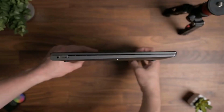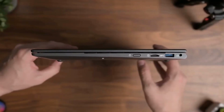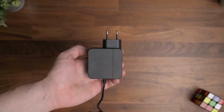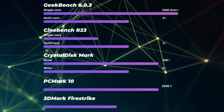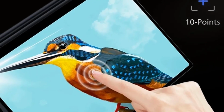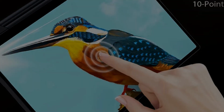Equipped with the new Intel Jasper Lake N95 12th generation CPU, 4-core 4-thread design, and upgraded to 3.4 GHz, it is an excellent processor core for the new generation of all-purpose office. With built-in Intel UHD graphics GPU and smooth hard decoding of high bitrate 4K video, 12GB LPDDR5 4800 MHz high frequency memory, 512 GB solid state drive, help you handle more tasks at a faster speed, never freeze.